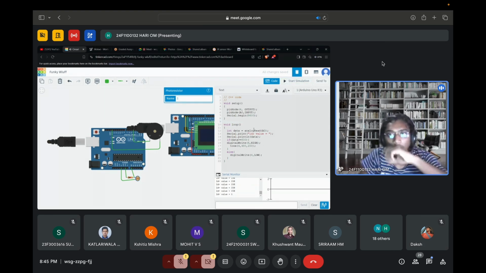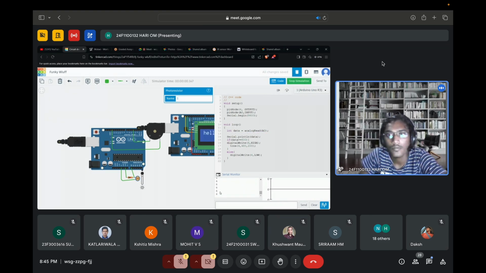Wait a second, we have to remove this part, because the serial monitor graph will only display the data numbers, okay. Now you can see that graph part, okay.